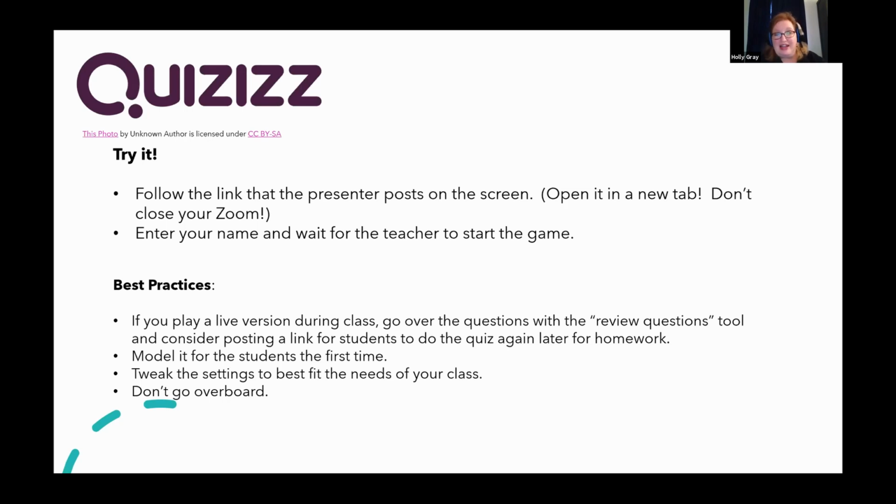Quizzes can either assign crazy names, or I sometimes tell my students, give me your favorite superhero, tell me privately who you are if you want the credit. I also don't have to show the leaderboard. So everything that you saw, the memes, music, which I always turn off because it drives me nuts, the timing of the questions, the anonymity, all of that can be toggled on or off.